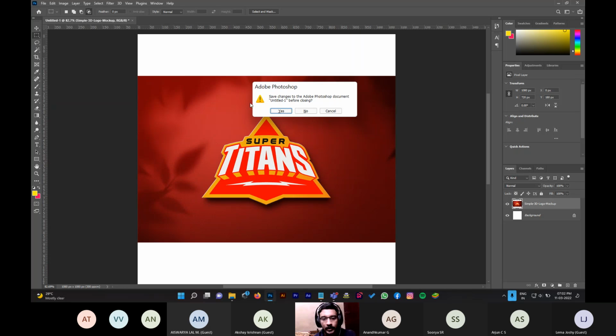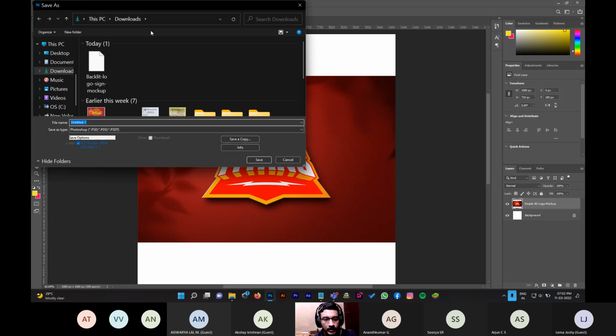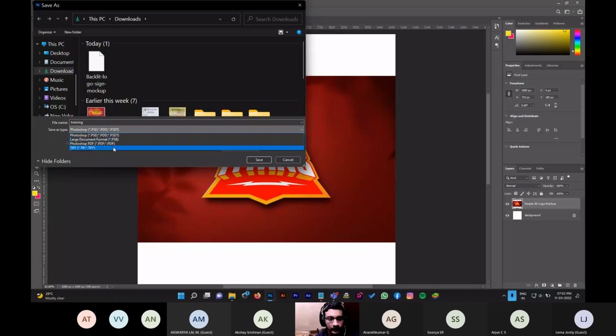So I am saving this. You can also watch the saving procedures. Here we can give the name. And if we want this file in a PSD version, normally Photoshop files are called PSD. Then there are other formats also, like PSB. This is used if the file is a little bit large, like 2 or 3 GB, 4 GB files we are working with, then that will be saved as PSB.